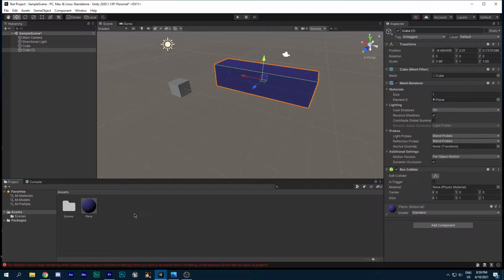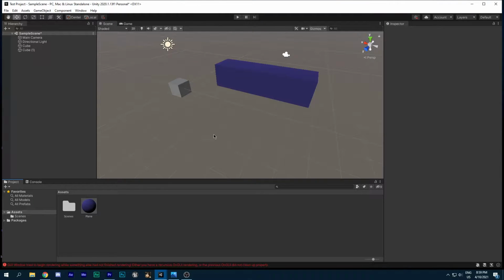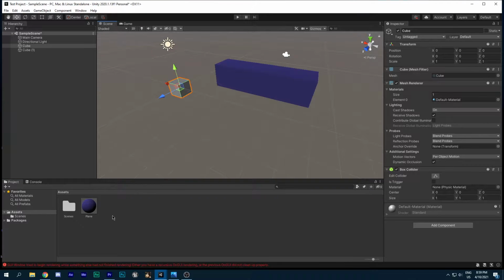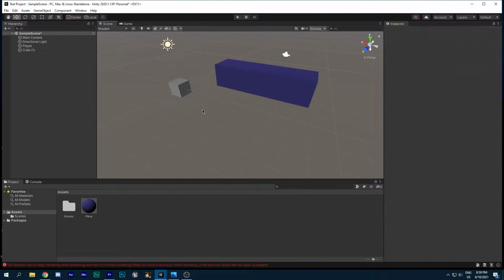As you can see, the power, you can use it as many times as you want. So let's create it. What I want you to do is create a new material, and then assign the material to this cube. So let's rename this to player, and let's assign this material to player. So I'm going to give you 5 seconds. 1, 2, 3, 4, 5.